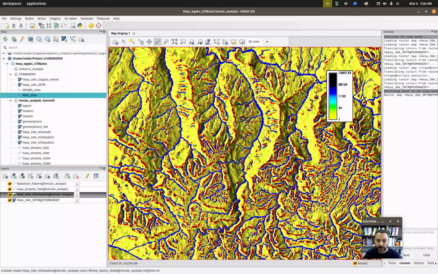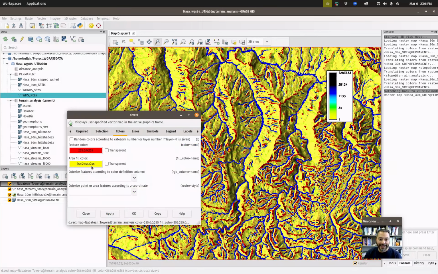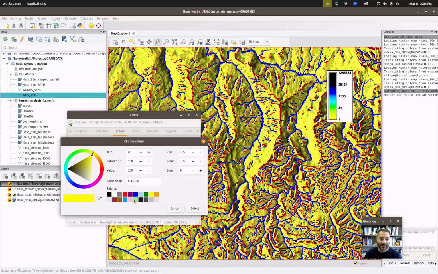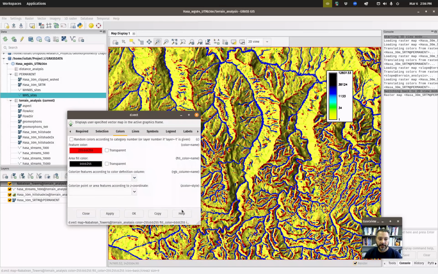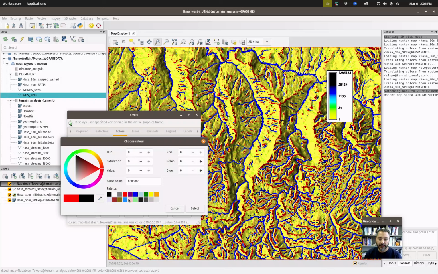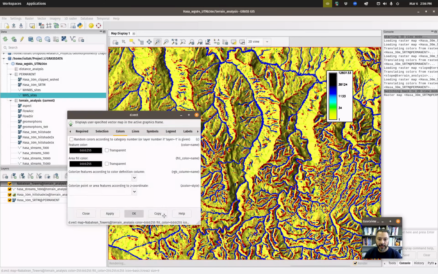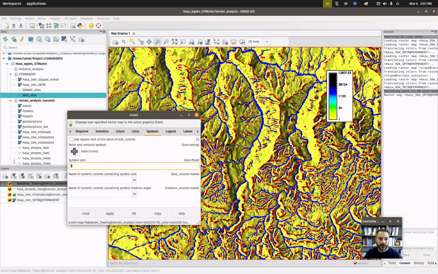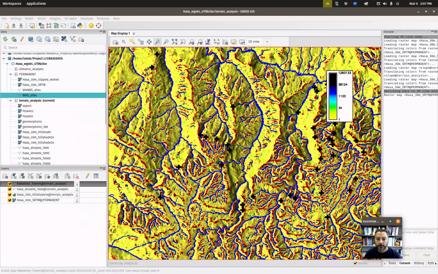Oh, they're small now. I guess red and yellow wasn't good for displaying on top of a map that is also red and yellow. So I'm just going to click black and black and be a little bit boring, but okay. And it looks like I'm going to have to make them bigger too. Something like 21. Okay, there we go.